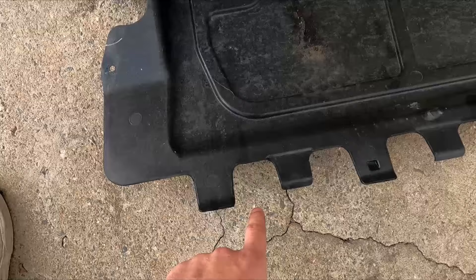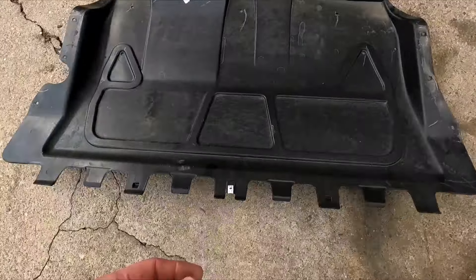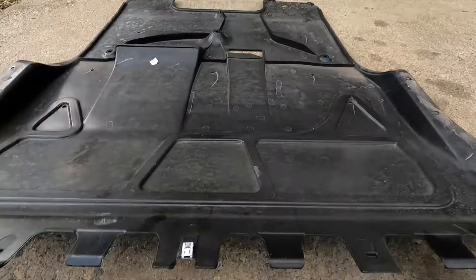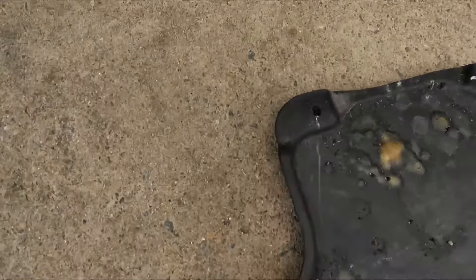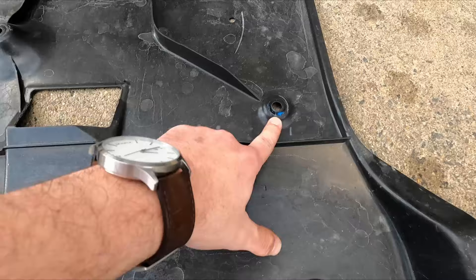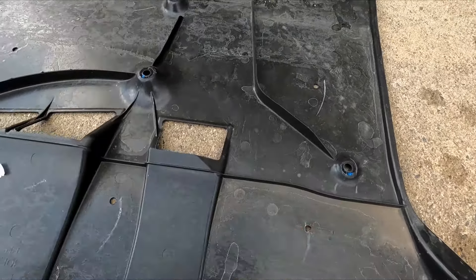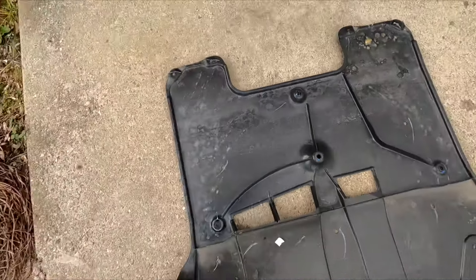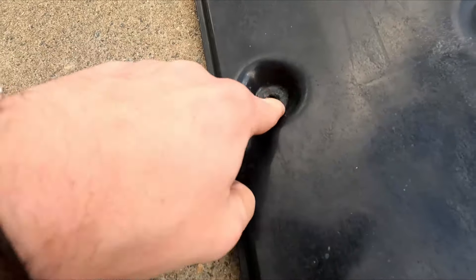You have one bolt here, one in the middle, one bolt here. In hindsight, you probably don't have to remove the two outers. The middle one is in the way of the bumper, so you have to pry the bumper down to get a ratchet in there. Then you have eleven T25 bolts. You have three T45 bolts with Loctite on them. Then you have this beautiful trim clip that you cannot use your average trim clip removal tool on because it is so recessed.